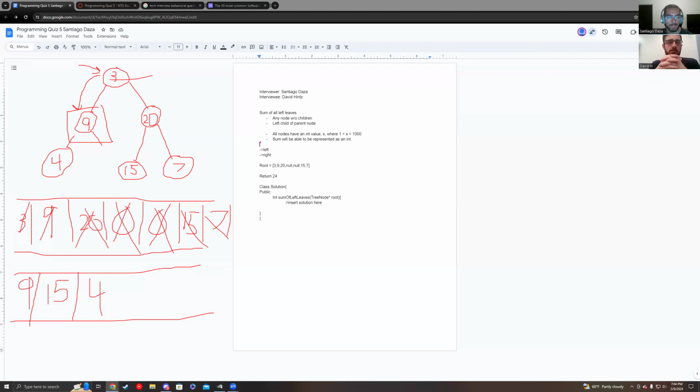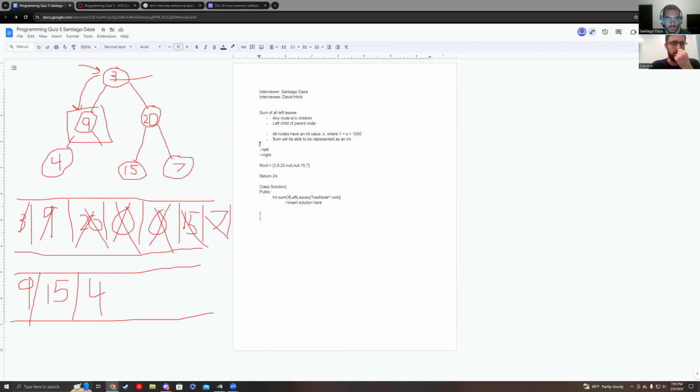Yeah. So when I'm adding 9 to the queue and to this vector, I will actually currently be looking at 3's left value.